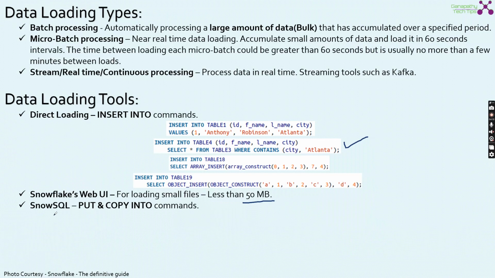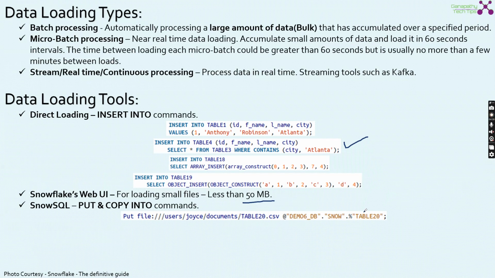And then we can use SnowSQL, which in turn uses the put and copy into commands to load the data. In this video itself, we are going to look into put and copy into in greater detail. An example is placed here. You can see the put command used to put the file in the local directory into the specific table 20 table here.